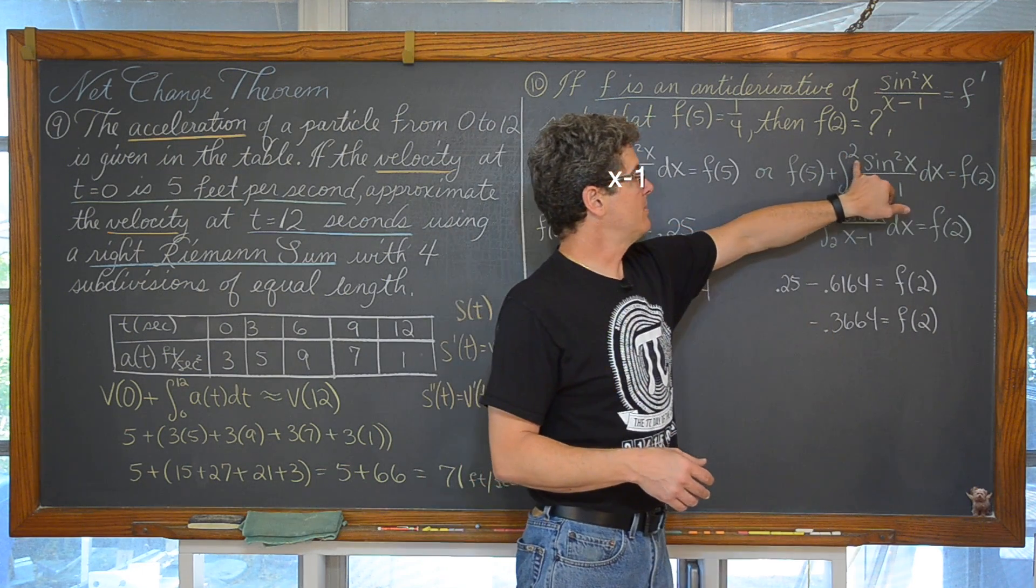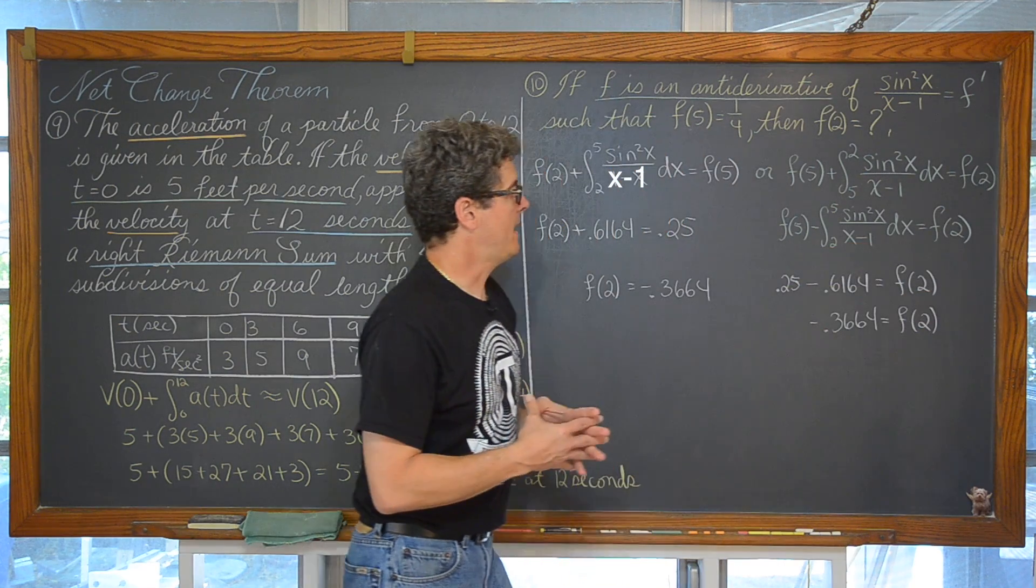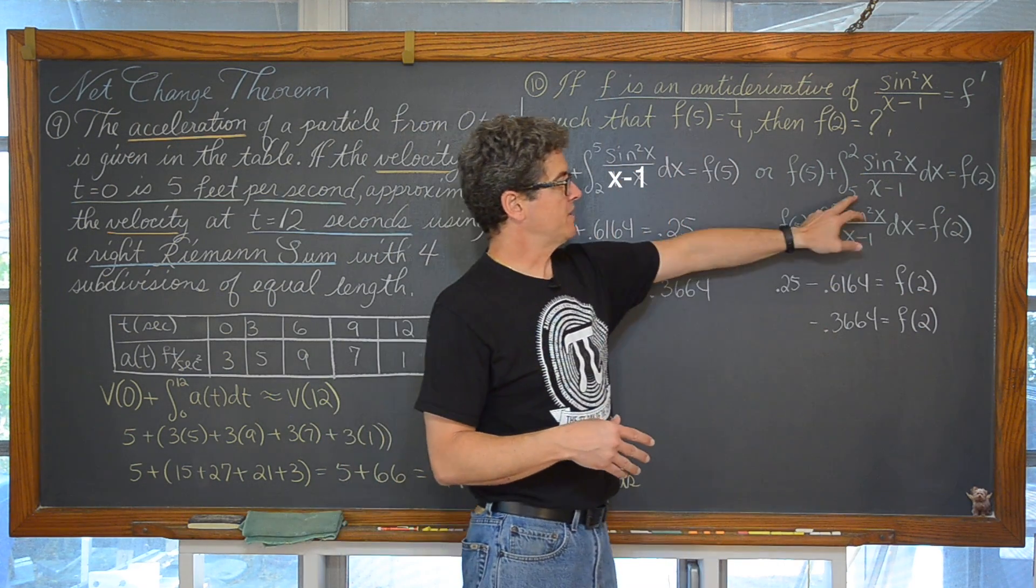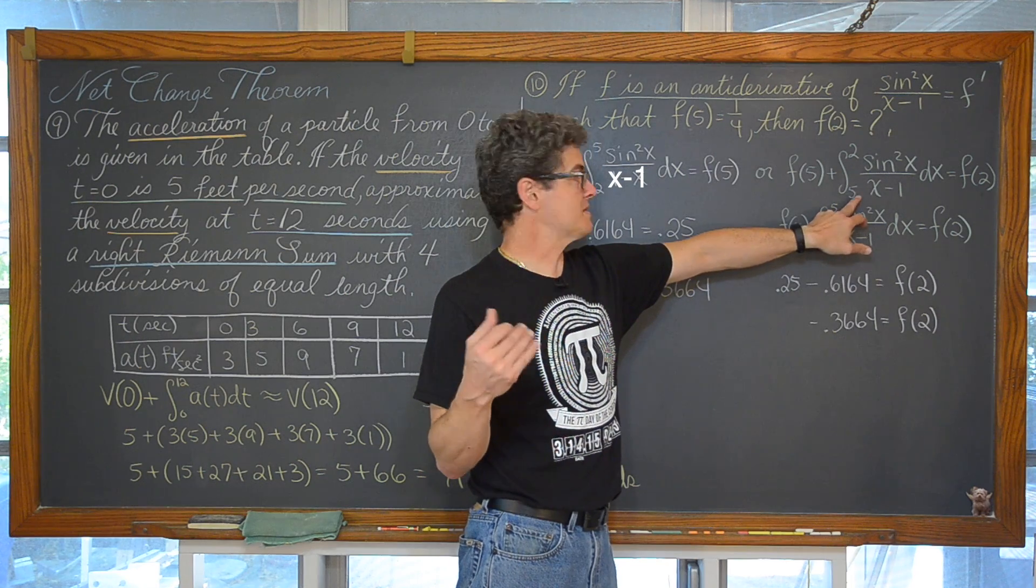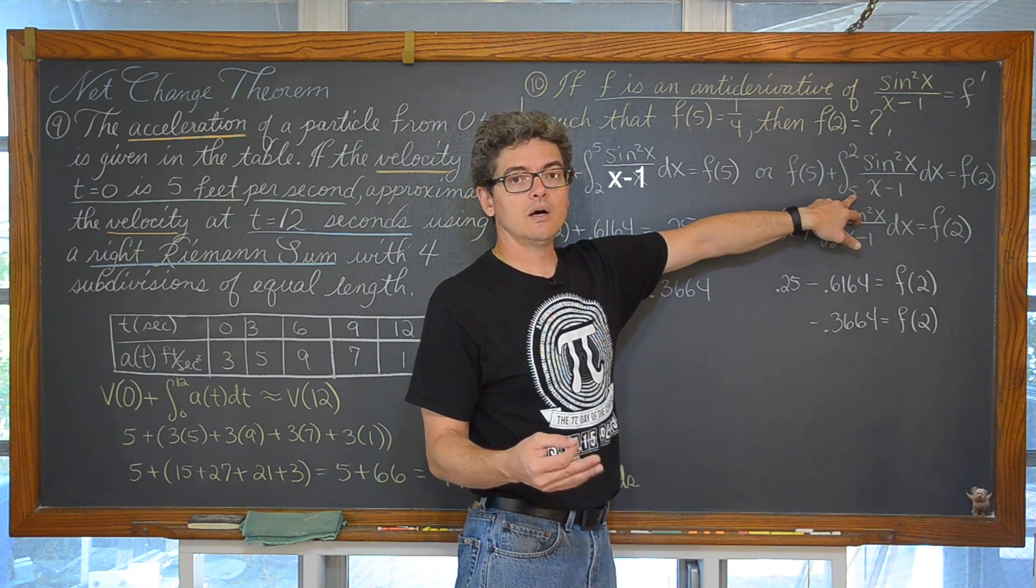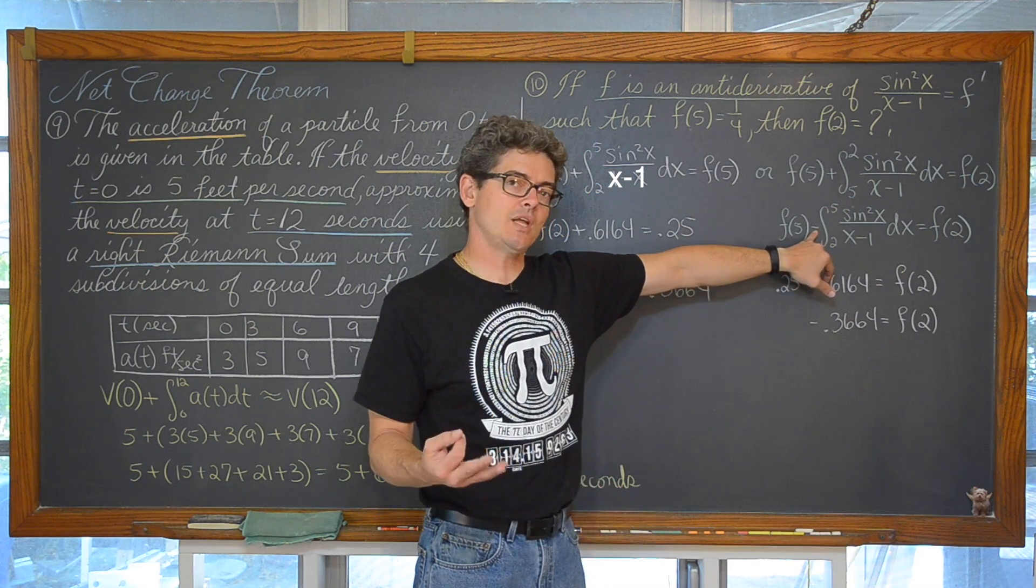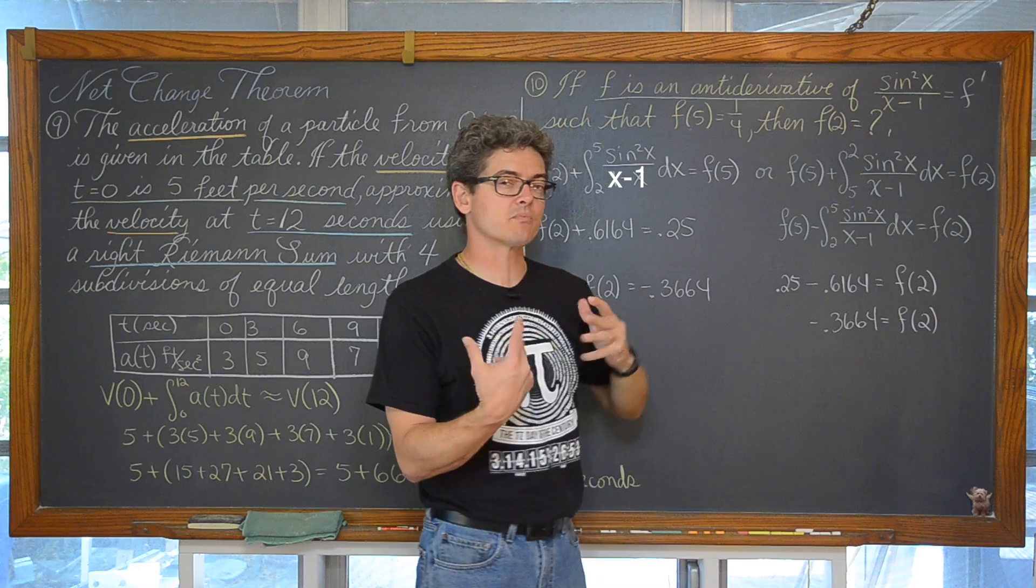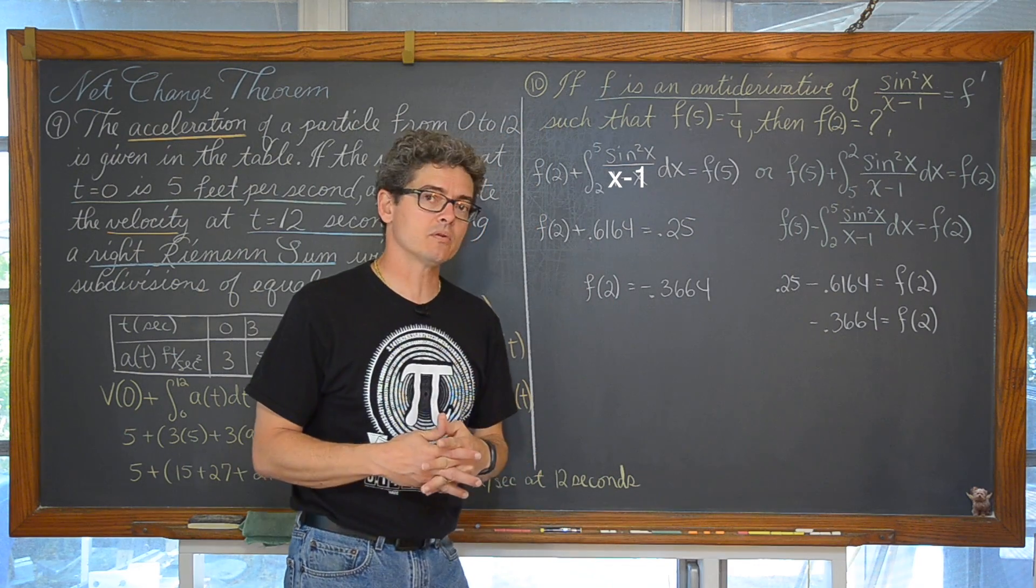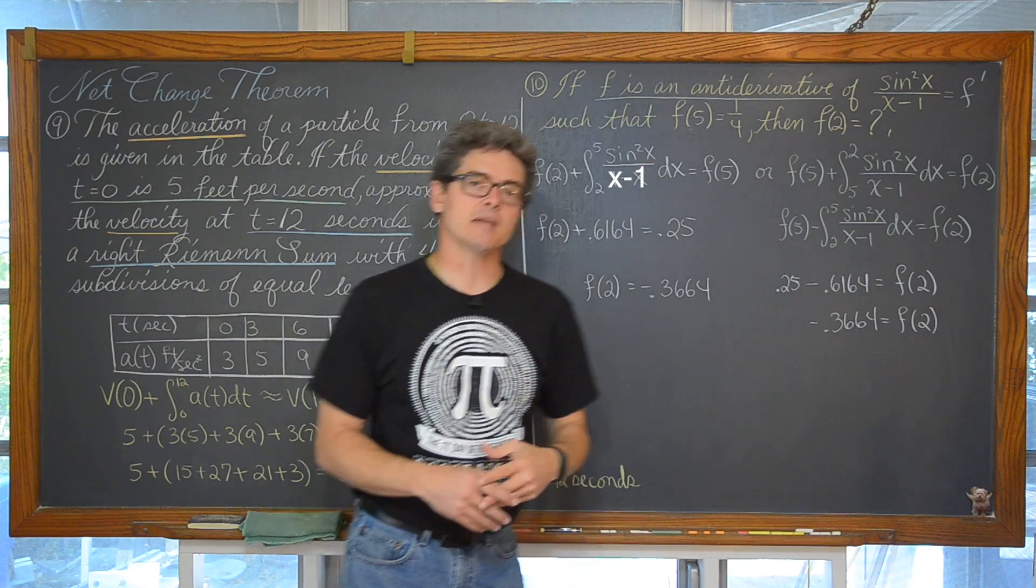Notice the upper limit equaling the final value that we are looking for in f. Now when you do definite integrals you can't have your, you know this is supposed to be your lower limit and if it is not the lower value of those limits then you can take those and swap them but of course that is going to require you to change the sign of the definite integral. One of those properties of definite integrals we learned so very long ago. And you can see I came up with the exact same answer.